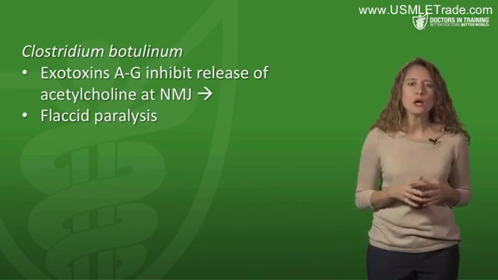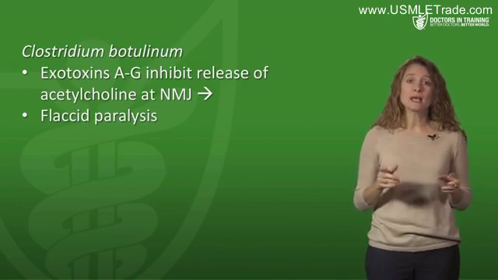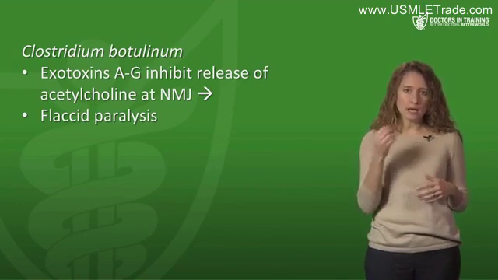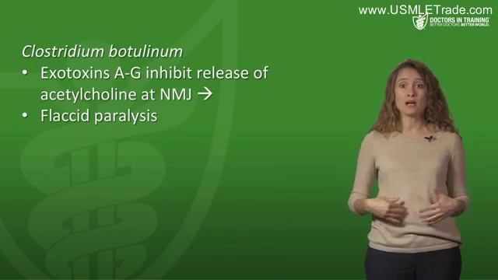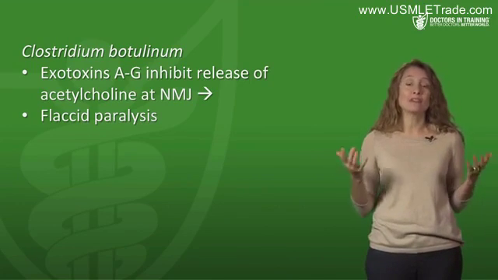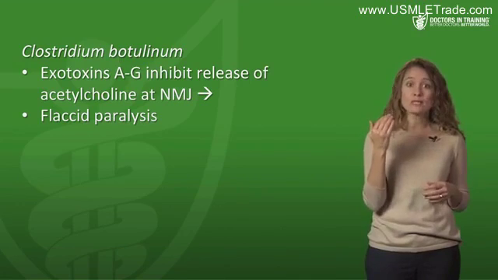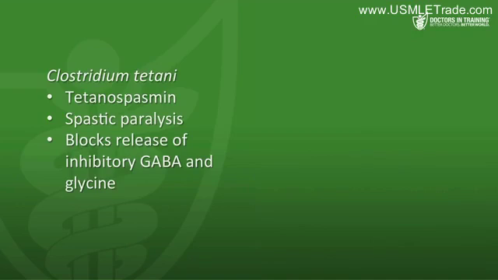You should also remember that children under 1 year of age should not eat honey because of the risk of botulism. In this case, the Clostridium botulinum spores are in the honey and they can germinate in the intestine of the infant, colonizing the colon and forming the toxin in vivo. Interestingly, botulinum toxin is now being used widely for therapeutic purposes, like to treat strabismus and blepharospasm, and it's also very commonly used for cosmetic purposes. So to quickly review, Clostridium tetanus releases the exotoxin tetanospasm that causes spastic paralysis by blocking release of inhibitory neurotransmitters GABA and glycine.